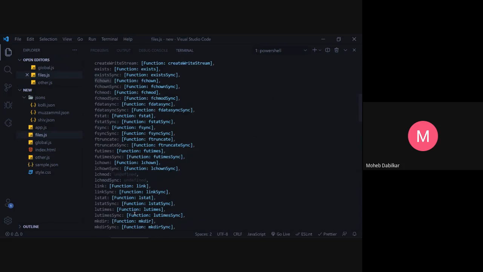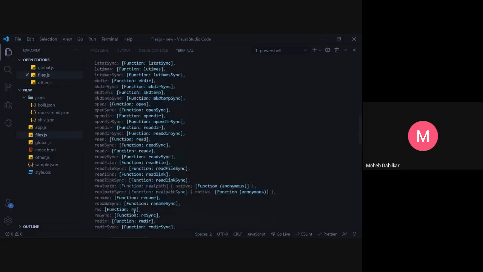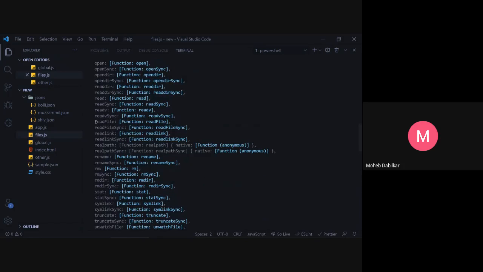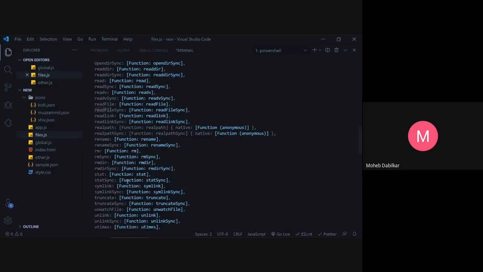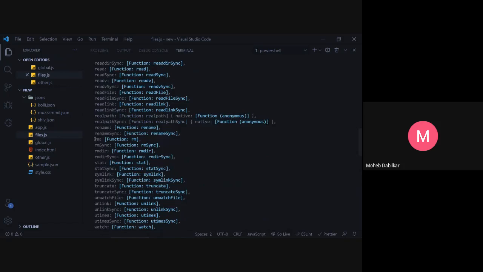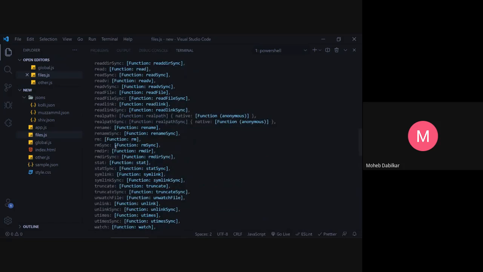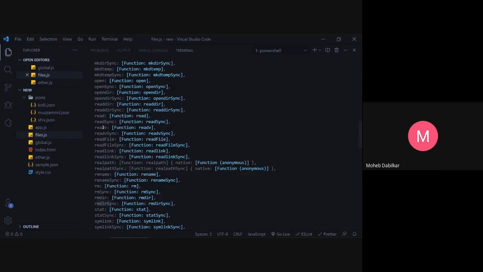Then the most important ones that we are going to work with are read file, remove, rm, and then we have directory. This is remove directory sync. These are the ones we are going to work with.